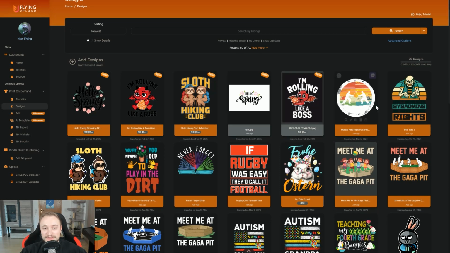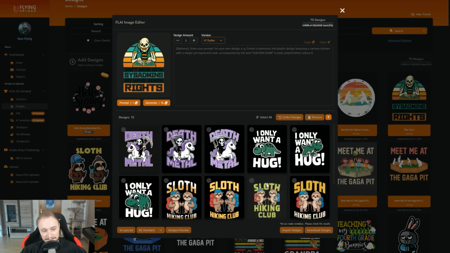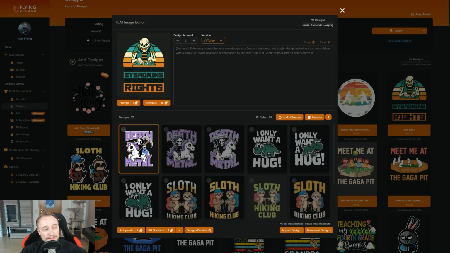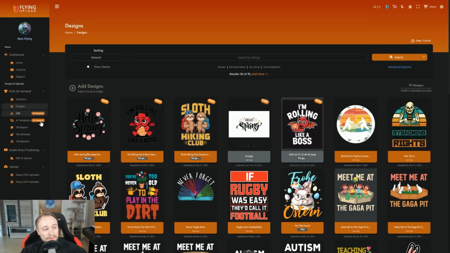And you can close this window, you can open it again, you can open it on any image, doesn't matter, and then you still have here your generated designs. So from here on you can of course take several actions. You can also import them into the design management, and of course you can also simply download them directly to your PC. Important to know, these designs will stay as long as you are here in the tab in the mask, or maybe you can also switch to the edit, switch back to designs.